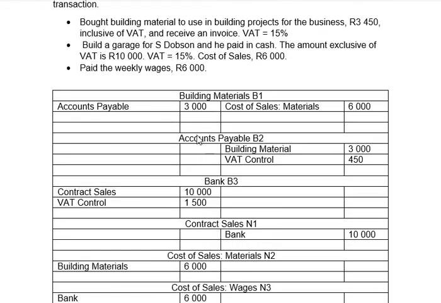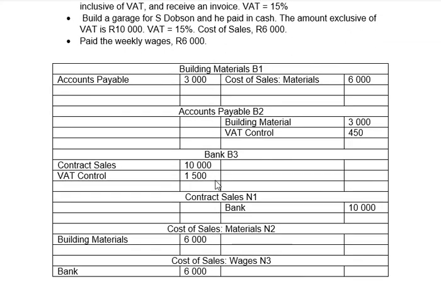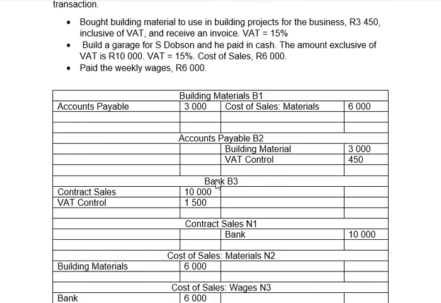Okay, so how do I make this entry? I'm now dealing with a sale, so contract sales. And it's a cash sale, so bank. I made a sale for 10,000 before the VAT. So the exclusive amount goes to bank, 10,000, and the 10,000 to contract sales. So there's my debit and my credit. But they're going to pay the VAT amount as well. I'm collecting the VAT on behalf of SARS. So I still need to add the VAT of 1,500.